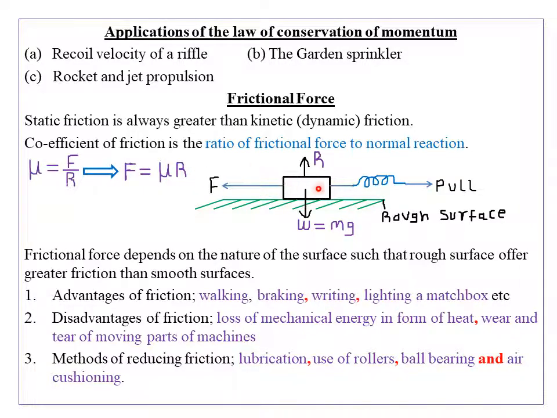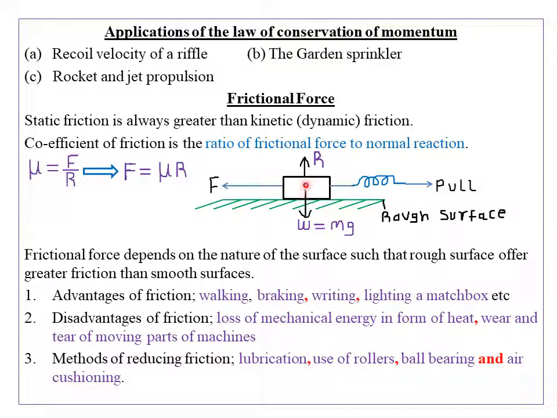So consider my body, which is in relative motion with my rough surface here. If this body is being pulled towards the right-hand direction, as indicated by this arrow, then the frictional force will always act in the backward, or negative, or reverse direction. Remember, frictional force is a force that tries to oppose the intended motion, such that if the body is moving towards the right, the frictional force will always act towards the left, opposing the relative motion.